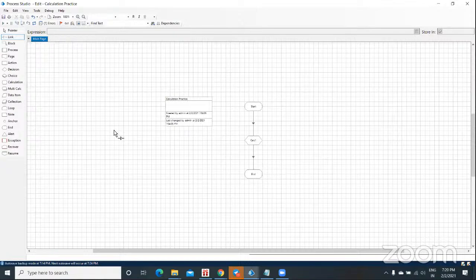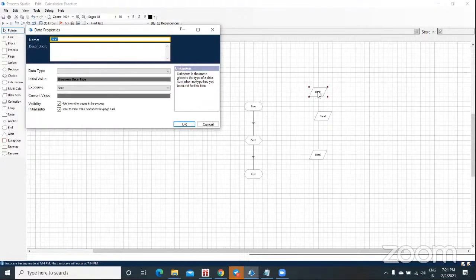Once you connect it, from your left, drag these data items. Drag 3 data items onto the flow. Now double click on the first data item, select pointers, and then double click on these data items.